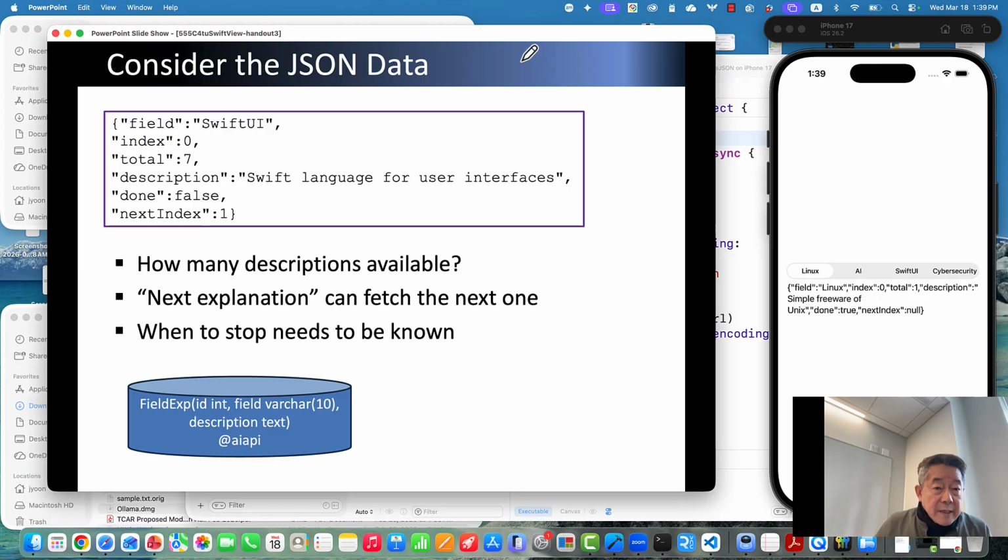So we looked at already this JSON data format from PHP files, and also we looked at the table. Table has ID, and then field and description at this database, AI API.